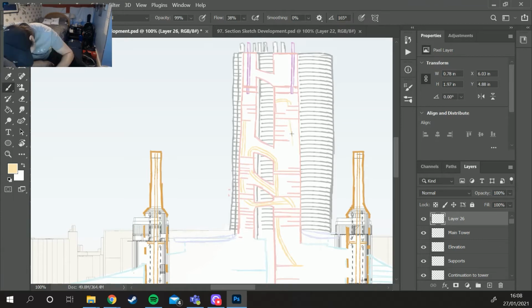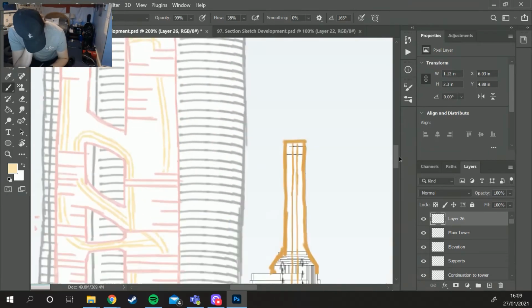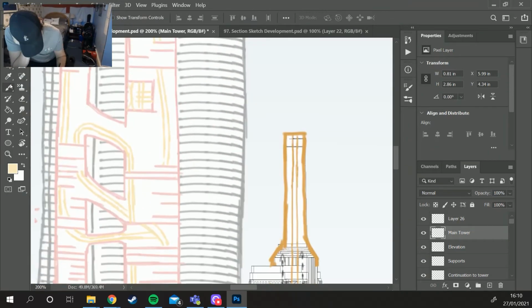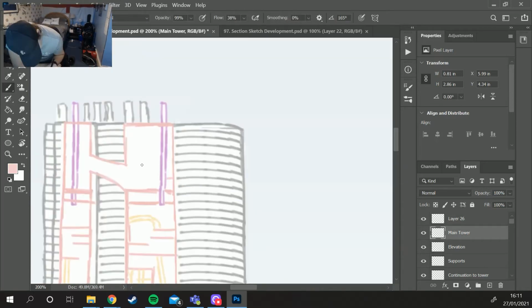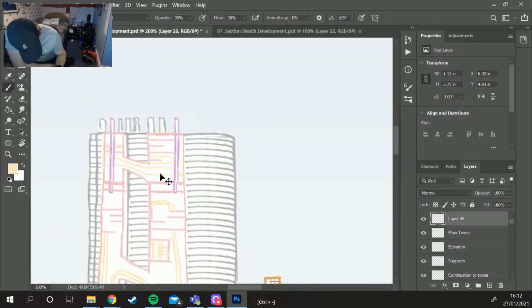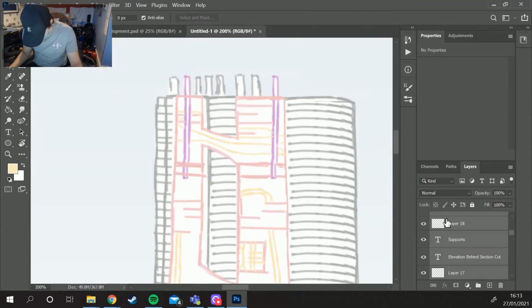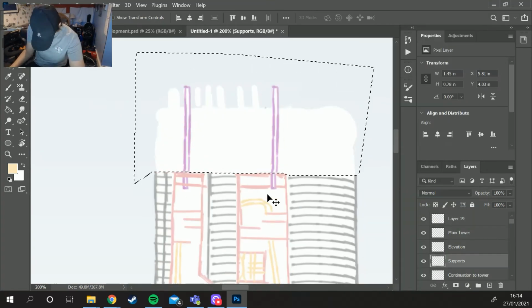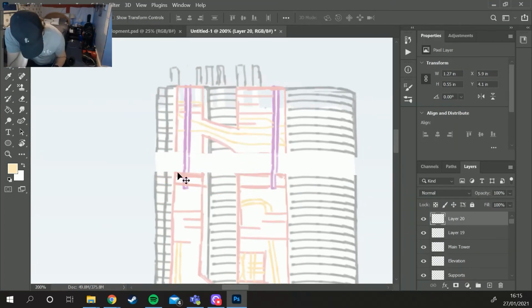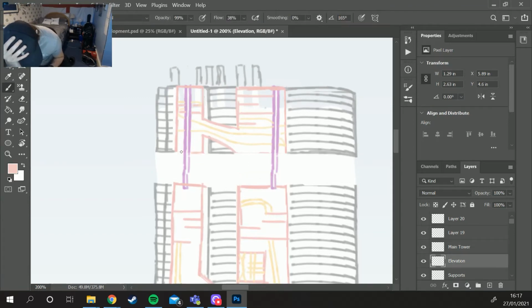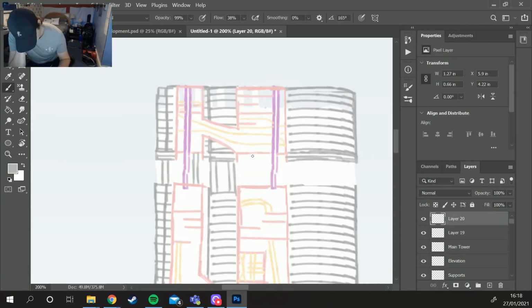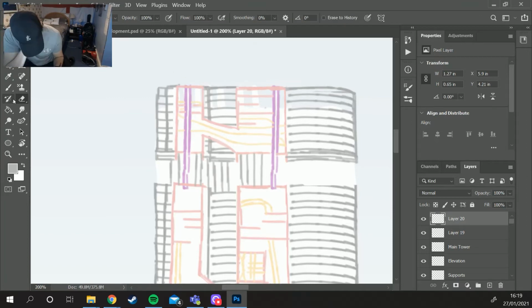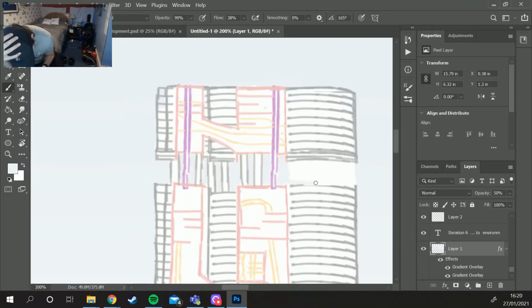For example, if there's an existing building on your site, you could perhaps already use that, and then you can go on the environmental route of using less materials. Perhaps if it's a historical building and you need to demonstrate the interplay between the historical and the modern, then that will be very useful to show in a section. Section sketches are absolutely imperative to have in your design portfolio, so make sure you do them, and make sure you do those plans alongside them.